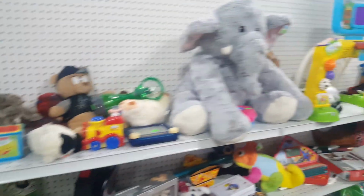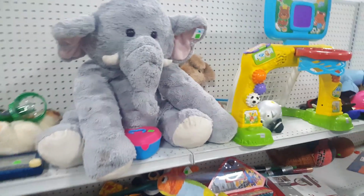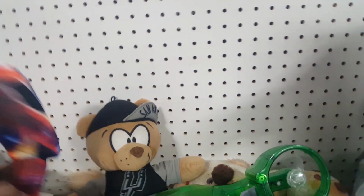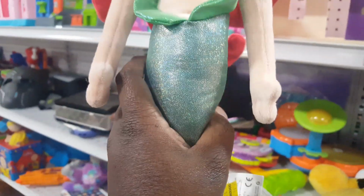And we're in the toy section. Look at that Batman. Someone posted him up like that. But I'm just looking through here, and we're just scrolling through here. I see this Ariel doll here. The Ariel doll, it's Disney. I ended up looking up the comps. One sold for like $5, so it wasn't worth it.